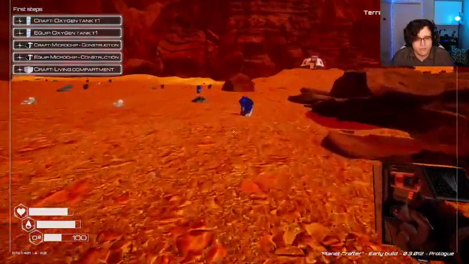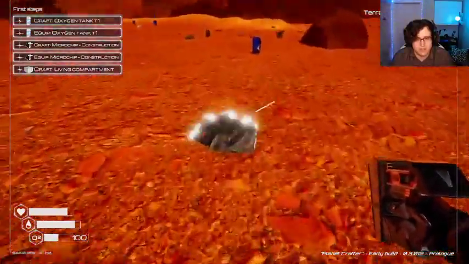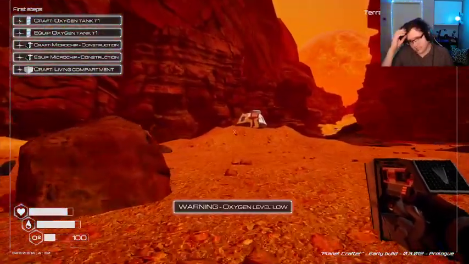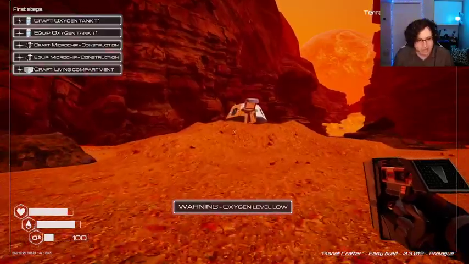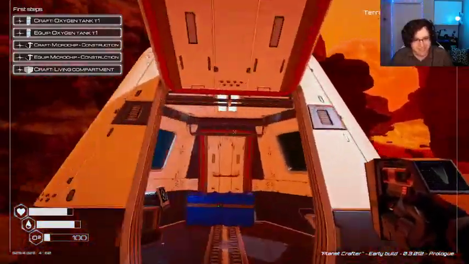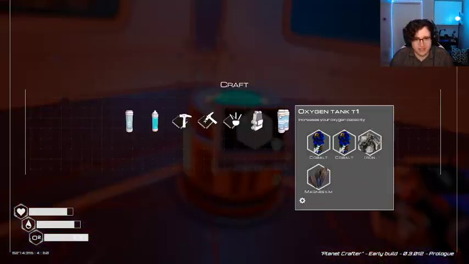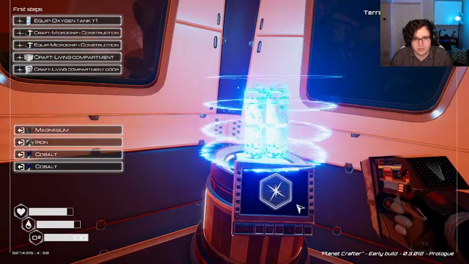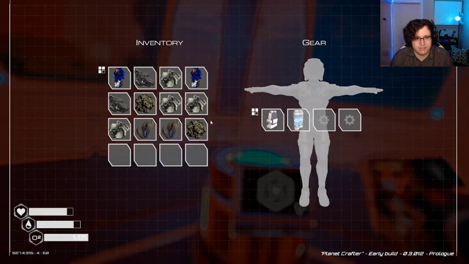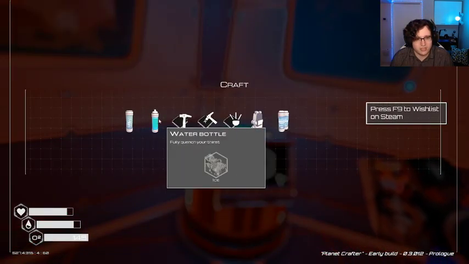Now I'm just grabbing everything. Cobalt. I like this system. This is a cool one. Okay. Okay, I'm running. No. Okay. We're okay. Thank you. Would like to equip that. Not that I have oxygen capsules. Okay, so oxygen water bottle.